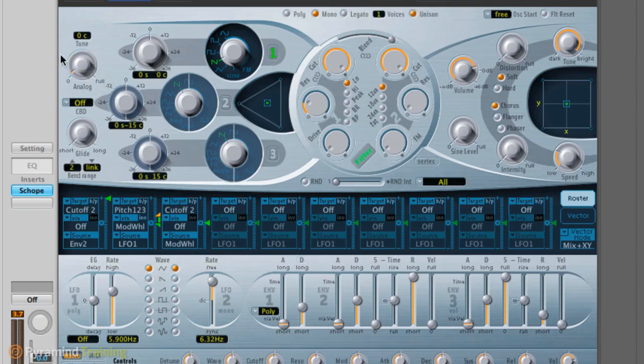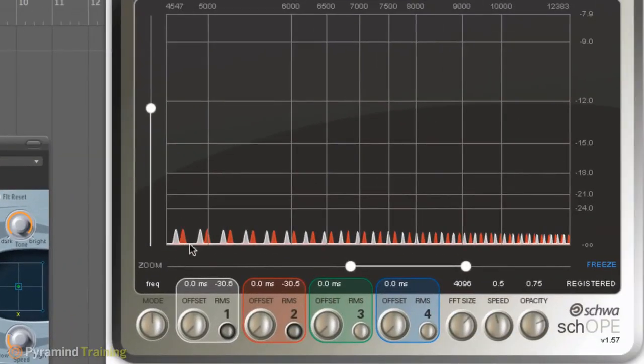And there you go. Simple saw wave in Unison. It gets more stereo. The tone is pretty much the same, but as we raise the analog, you can see over here.